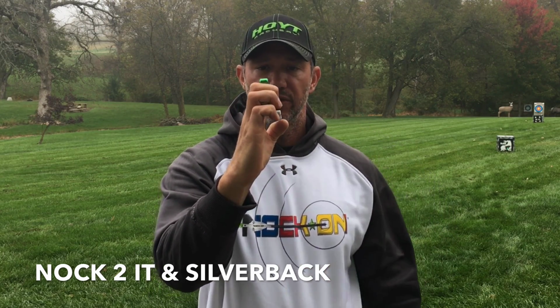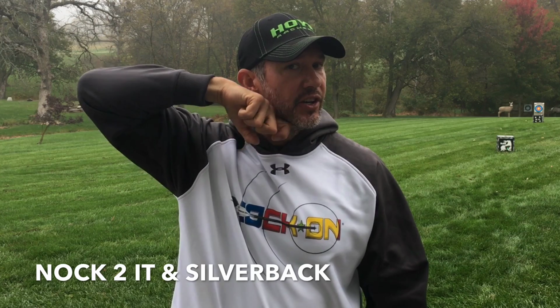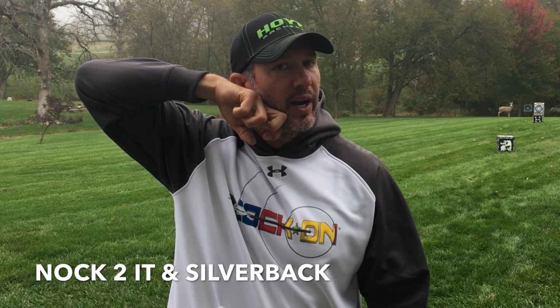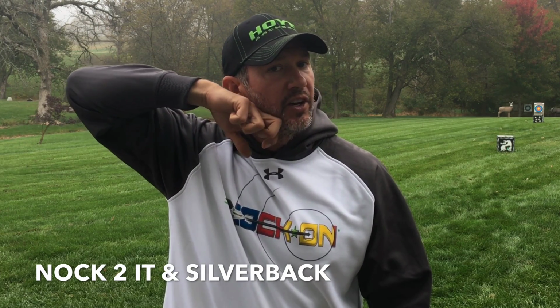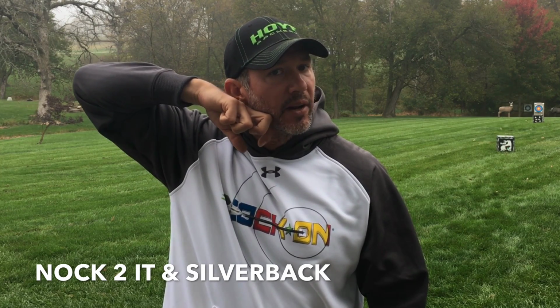You should have all these releases down the middle row of your knuckles, and you should keep your hand flat just like this. From there, your index finger should go right under your jawline, and your middle finger will go right above the jawline. And this gives you a great reference for, as you're pulling to activate your release, you can actually just pull that index along the bottom edge of that jaw until it fires.